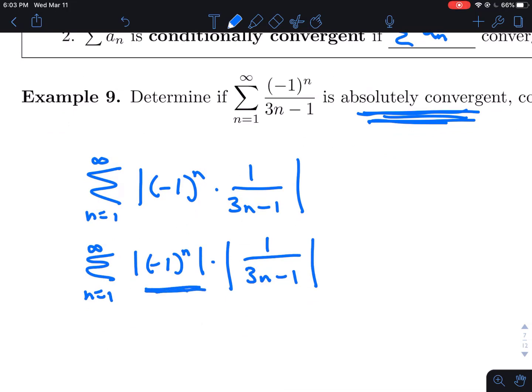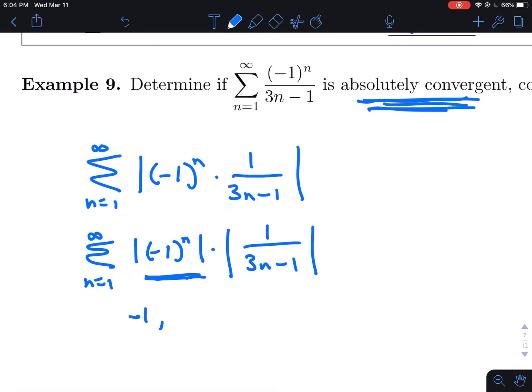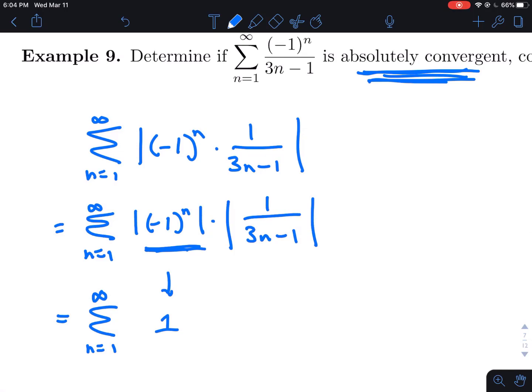All right, so the big thing here is that, take a look, the first bit, the alternating piece, goes back and forth between -1, +1, -1, +1. How much fun, right? But when you take the absolute value of either -1 or +1, that is always 1. And so this simplifies wildly, and it becomes so much nicer. This is just always 1. So when I apply the absolute value to this alternating piece, it's just 1. And now when I apply my absolute value to this other piece, well, this is supposed to be the solely positive piece, 1 over 3n minus 1. If I plugged in n equals 1, that would be a half. If I plugged in n equals 2, that'd be a fifth.